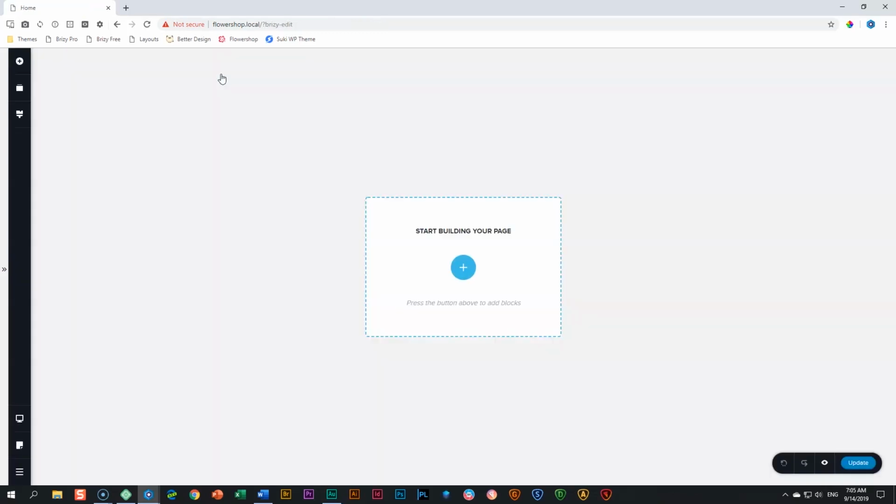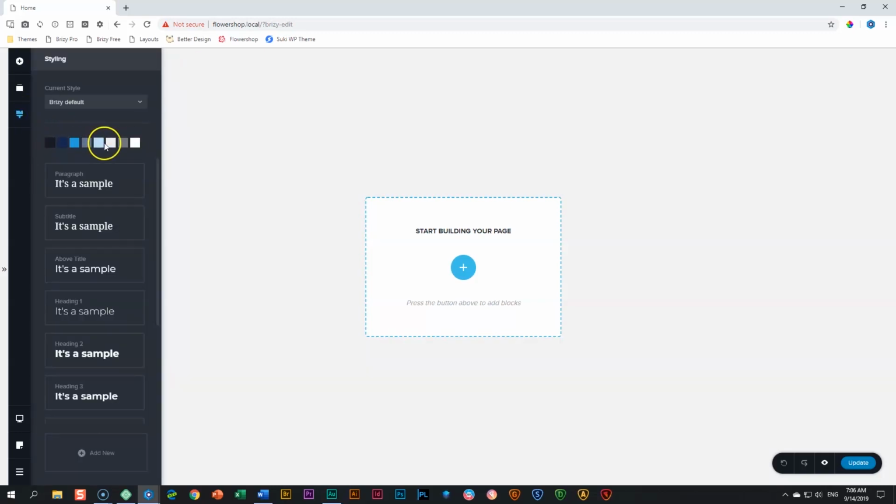And like I said, what I used to do is that I would usually go and set up a lot of things. Like I would set up my menu, I would set up things like the favicon, site title, all of those things. But currently I just go and build the page first, make sure all of that works perfectly, and then after that I will go and do those things. So we will get to that at the end. We will look at the styling options first because I'm going to set my colors. And I'm also going to change the page layout so that we can work with the Suki theme.